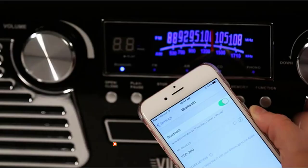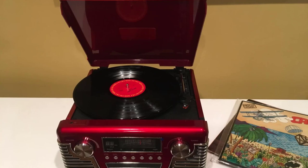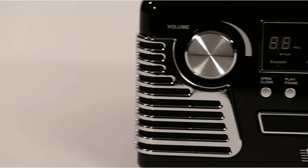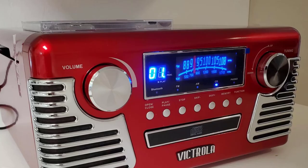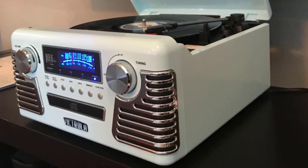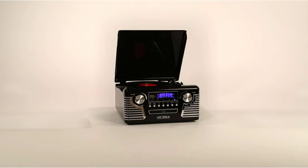It provides a complete set of retro-style button controls for the CD player, as well as a three-speed belt-driven turntable. This small CD player for home has an inbuilt AM-FM tuner, while its built-in speakers assure balanced and crystal-clear sound quality. You can also record your classical music collections into MP3 format with the included USB cable. Its input selection button allows you to switch between media formats as you like. It comes in three colors — red, blue, and black — and is perfect for your living room, bedroom, or office, making it a great choice for vinyl lovers who want 50's retro style with the latest features.